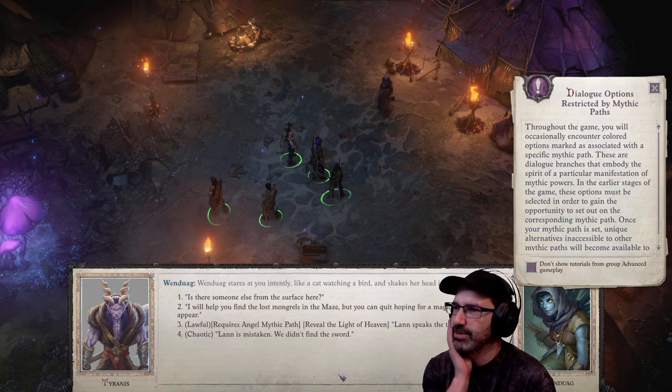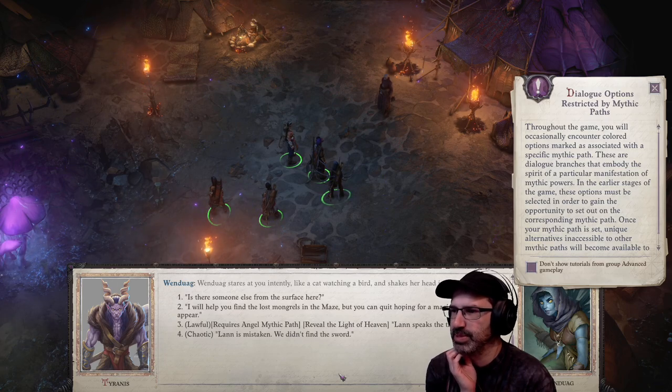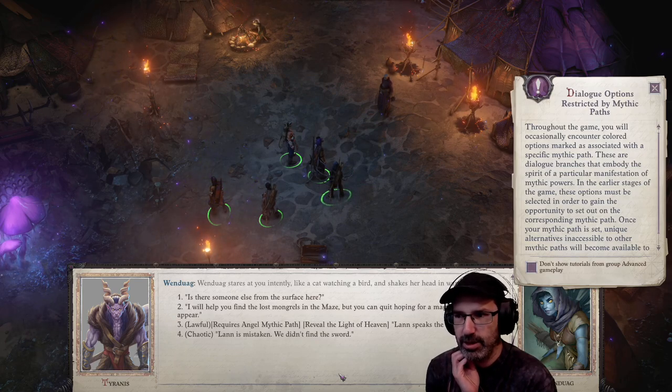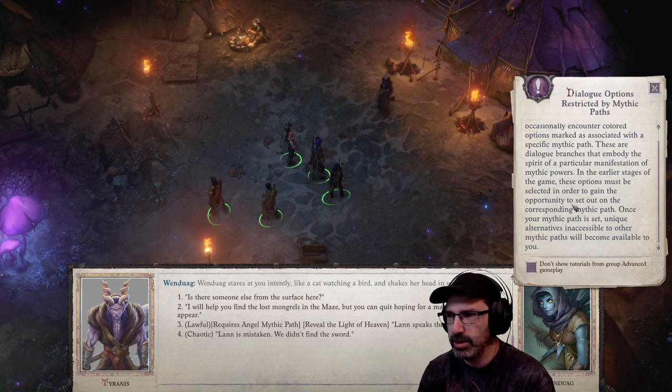Dialogue options restricted by Mythic Path. Throughout the game, you will occasionally encounter color option markers. Color options marked as associated with a specific path. These are dialogue branches that embody the spirit of a particular manifestation of mythic powers. In the earlier stages of the game, these options must be selected in order to gain the opportunity to set out on the corresponding mythic path. Once your mythic path is set, unique alternatives inaccessible to other mythic paths will become available to you.